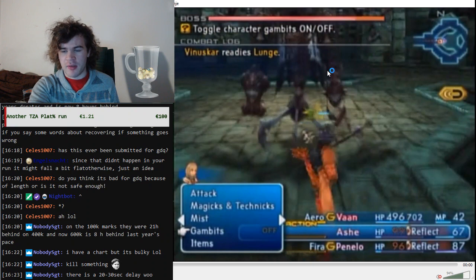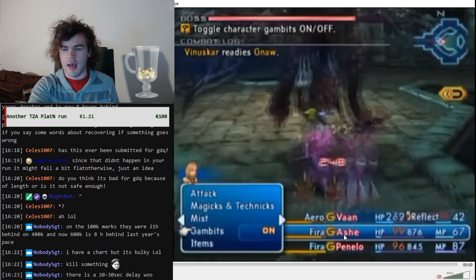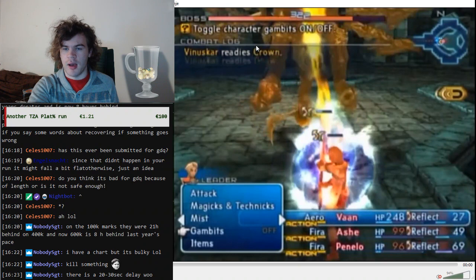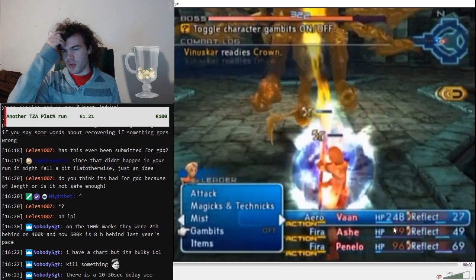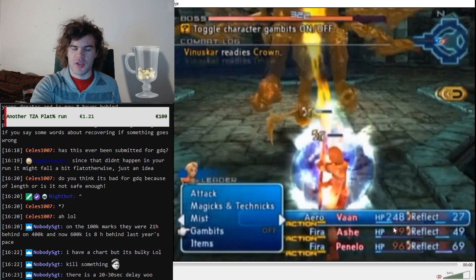Then you wait until you turn Ashe's gambits on, so Ashe doesn't trigger the Crown too early. And once Penelo starts charging for her Fyra, then you can turn Ashe's gambit on as well. And Vaughn should also get the arrow off before Crown happens. As you can see, Vaughn is pretty low on HP. What you can also do is license Headband on Vaughn and equip Headband on Vaughn, but I don't think that's worth it.